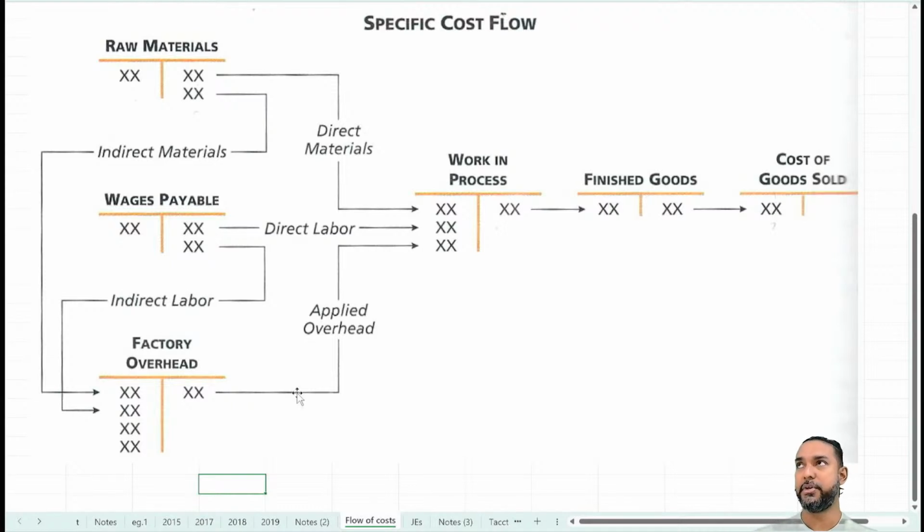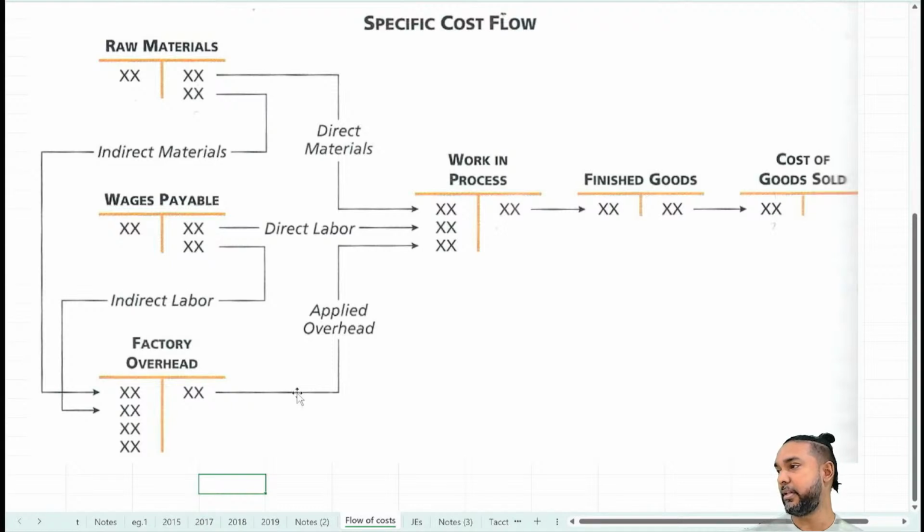So I'm pretty sure once you specifically identify each and every single problem, if you apply enough brain power to it, you can find a solution. That's why I'm thinking that this particular workaround or shortcut to fix under or over applied overheads may not even be necessary going forward. But again, that might be a couple years out. So for your purposes, you're going to have to apply this.